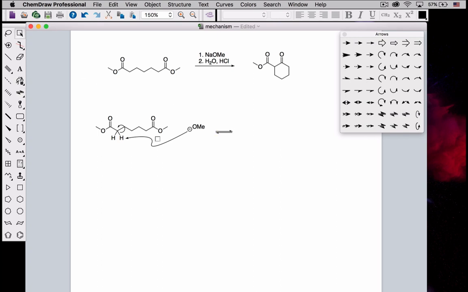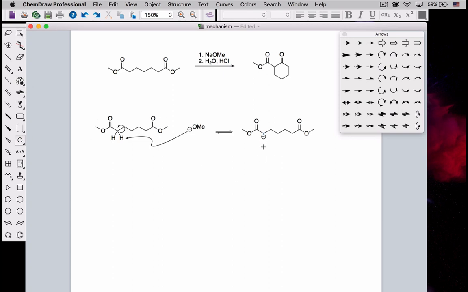And then I'm going to copy paste my structure to show the anion that I formed from the deprotonation. So if I just hold my cursor over this, I can press delete on my keyboard, or I can actually click on it and select it. But when you're deleting a lot of things, you can just hover over them and delete. But I want to undo that because I want to keep my molecule here.